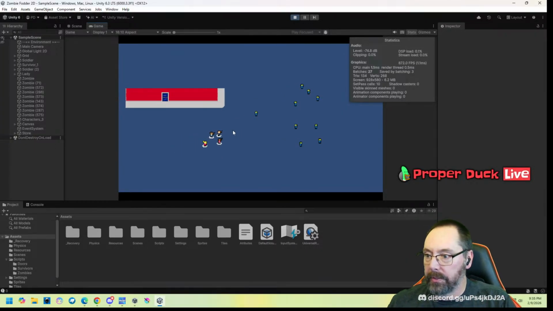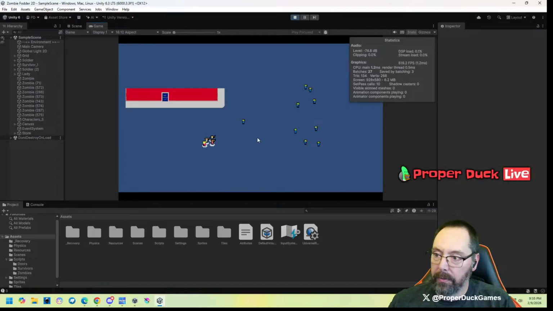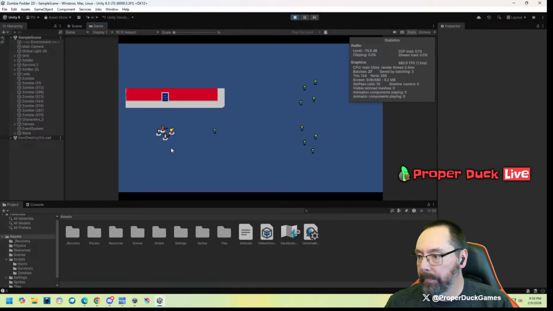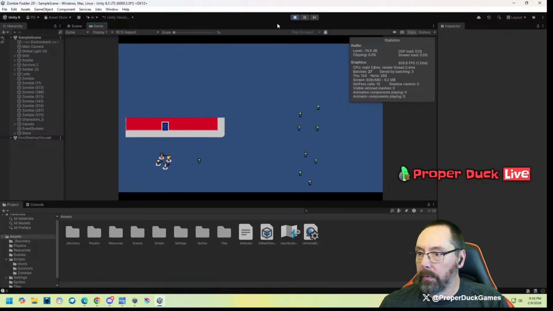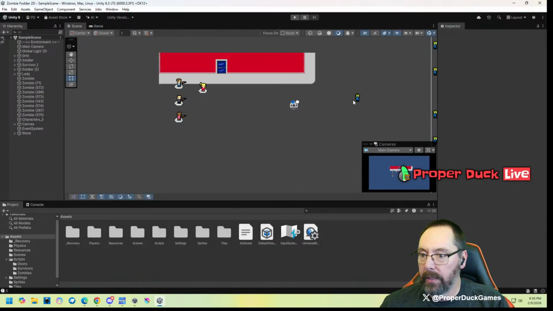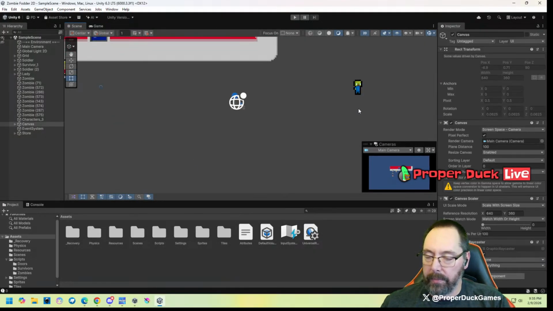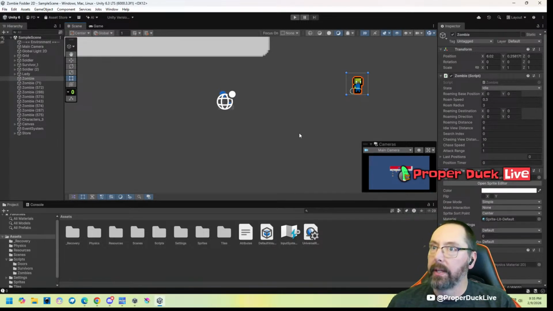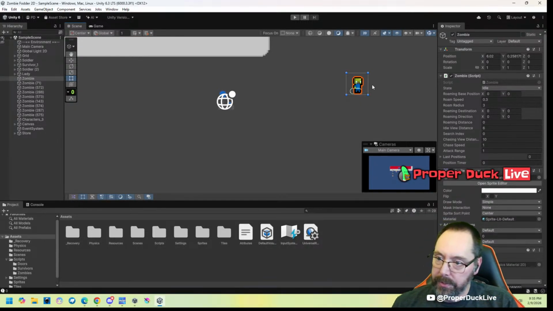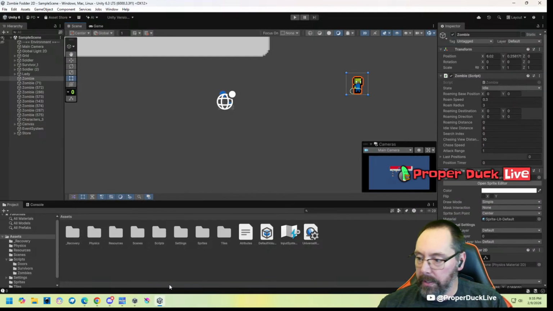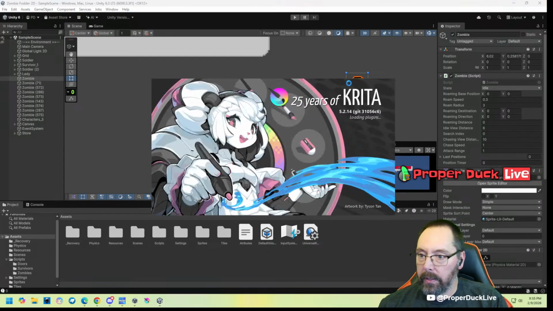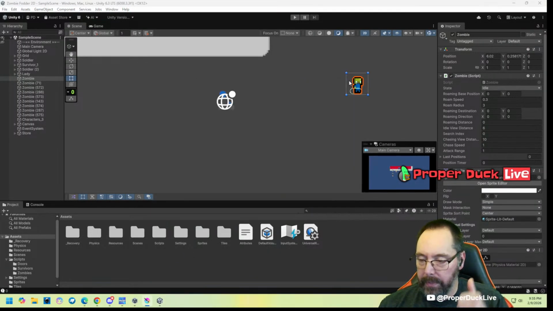If the zombies get close, or if you get close enough to the zombies, or they get close enough to you, they'll latch on, as it were, go aggro. One thing though is that the zombies aren't animated at all; they're just still. So I think that's what I'm going to do today is animate them and then have a separate animation when they're latched on. And I can show you that here.